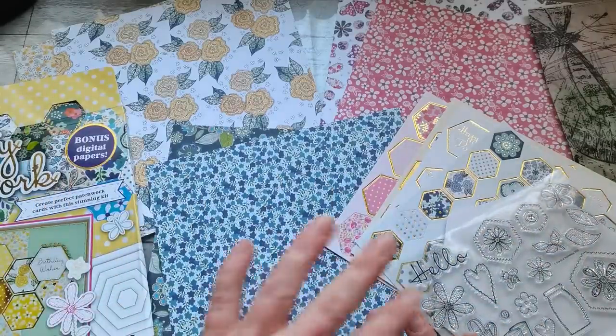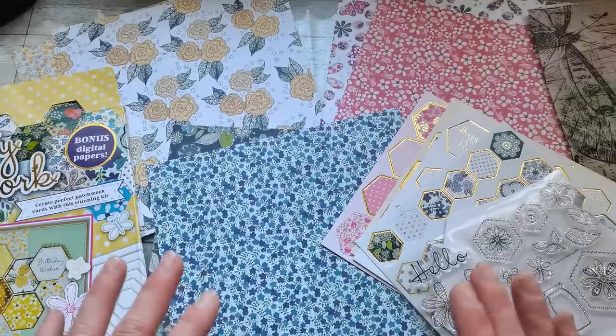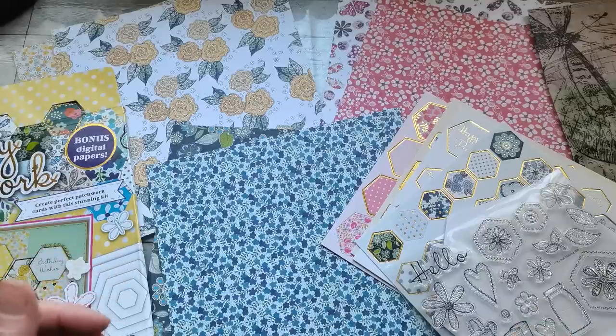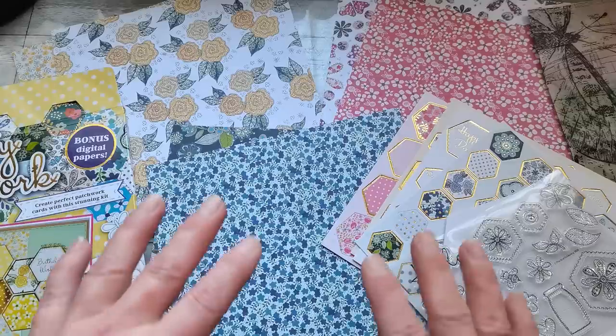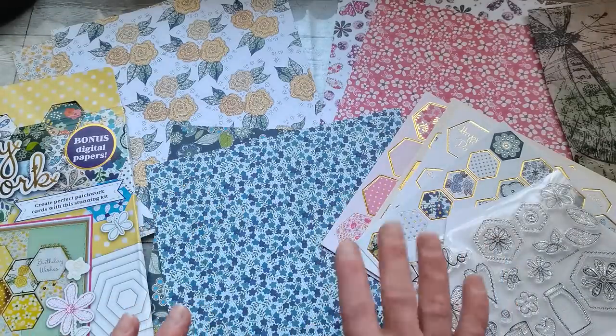That's a huge mess, and that's definitely not my style. What I want to show you today is what to do when you need to create something totally outside your comfort zone - maybe a custom order where someone asks you to create a journal with special papers they like, but it's something you actually don't like and are not comfortable with.